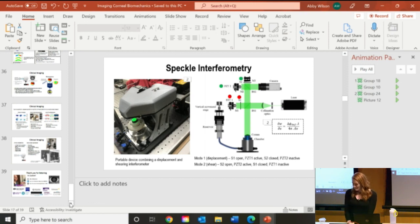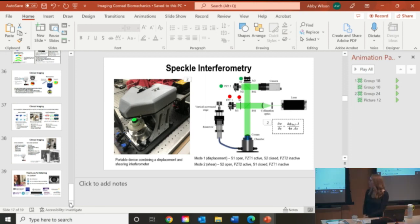Excellent. Any other questions? You have one more? All right, you just mentioned using deflectometry to measure the properties of the cornea. Deflectometry tends to be pretty difficult when using convex surfaces. So what type of geometry would you use to overcome that? Yeah, there's a few things we've been playing around with that I'm reluctant to discuss at the moment, mainly because it's in the very early stages. It was essentially me playing around in my kitchen during lockdown with projectors and things like that. So it also just might be completely useless.